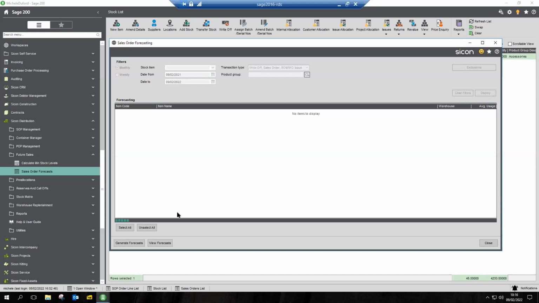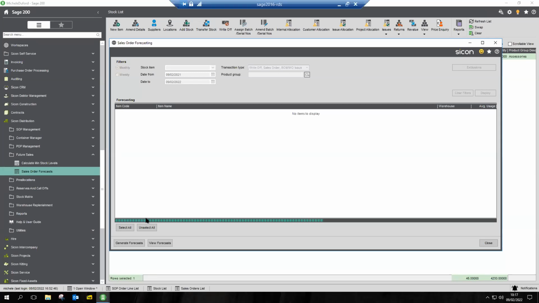And again, a little counter at the bottom is going to go away, and it's going to look at all of those stock items, and put into my forecasting utility all of my usage over the last 12 months, for me to be able to decide whether or not I want to generate a forecast based on that historical usage, which MRP will pick up for you should you wish it to. So this is where I should have gone into one that I've already done. As you can tell, it's doing potentially thousands of stock items, so it'll take a couple of seconds to run on the screen, guys, so that we can show you what the output is going to be.